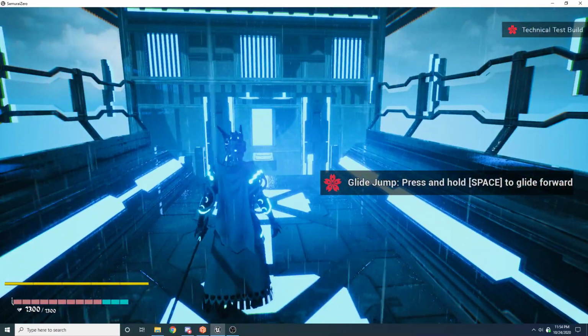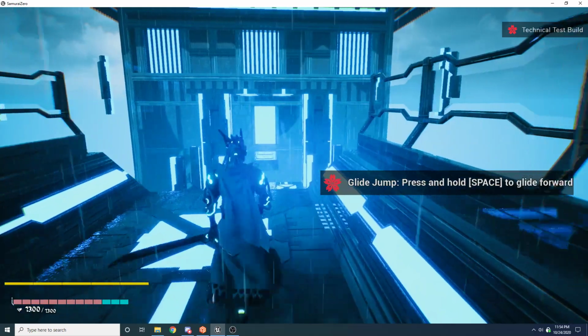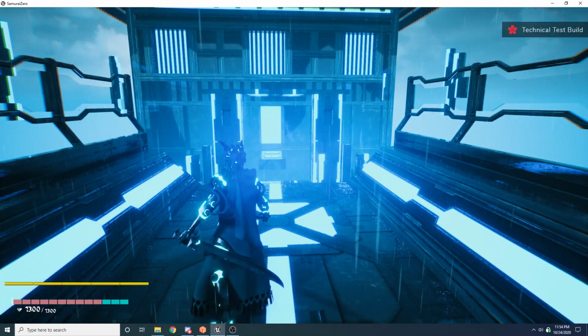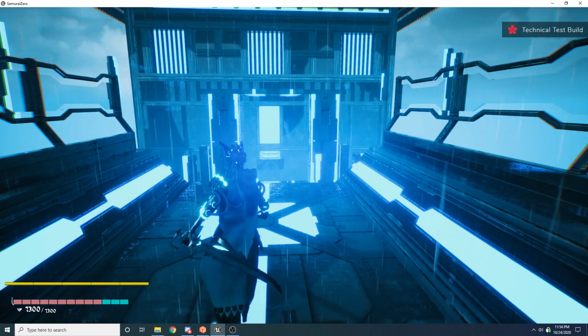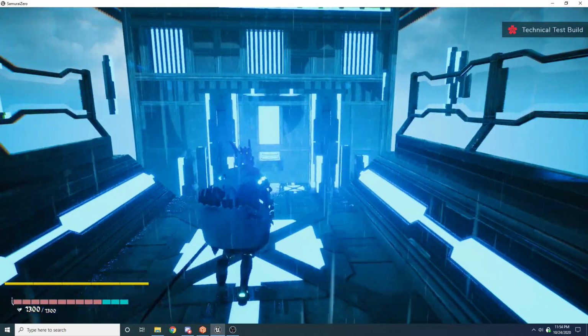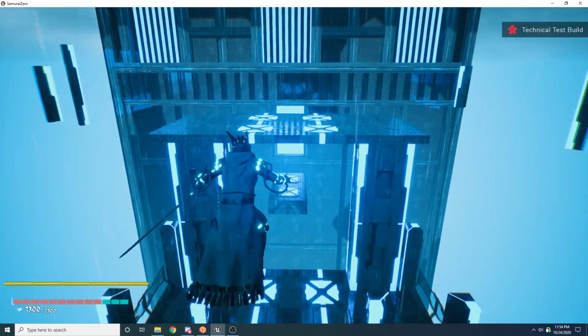Try gliding. And so just like she said, we have some different types of jumps in the game. So you saw before I had double jump, and just now it switched it over to glide jump. So now if I hold down space, you can see I'll kind of glide. And so that's what it's showing you here, how to use your glide jump.